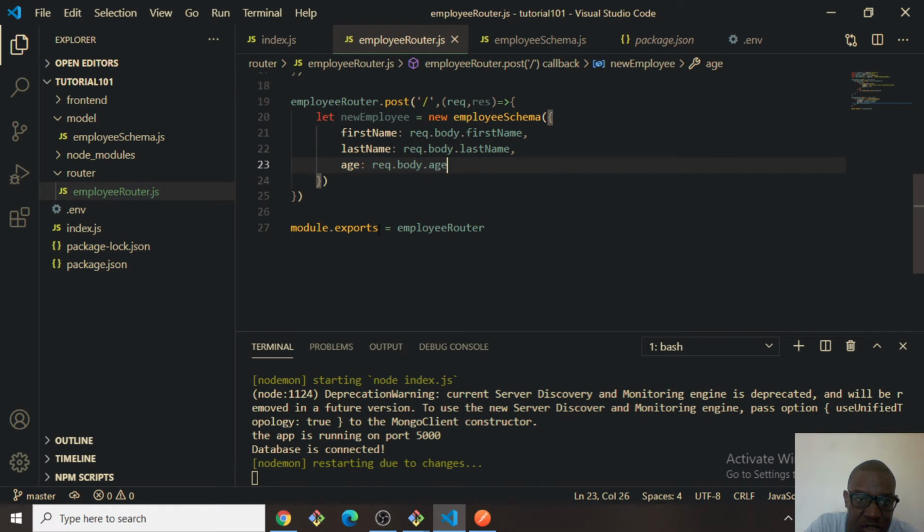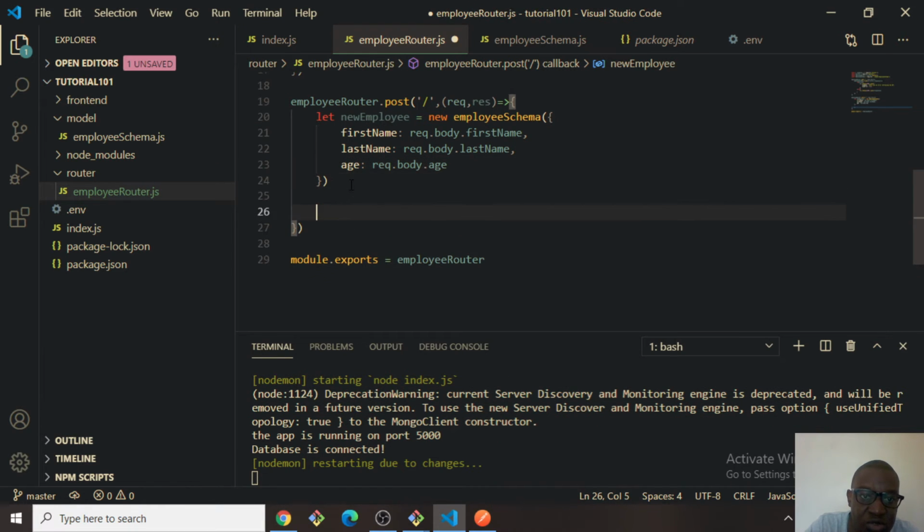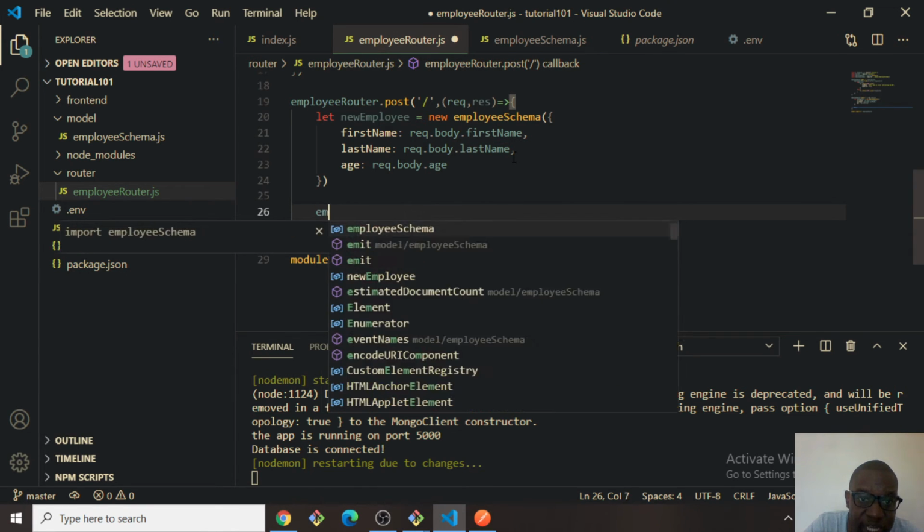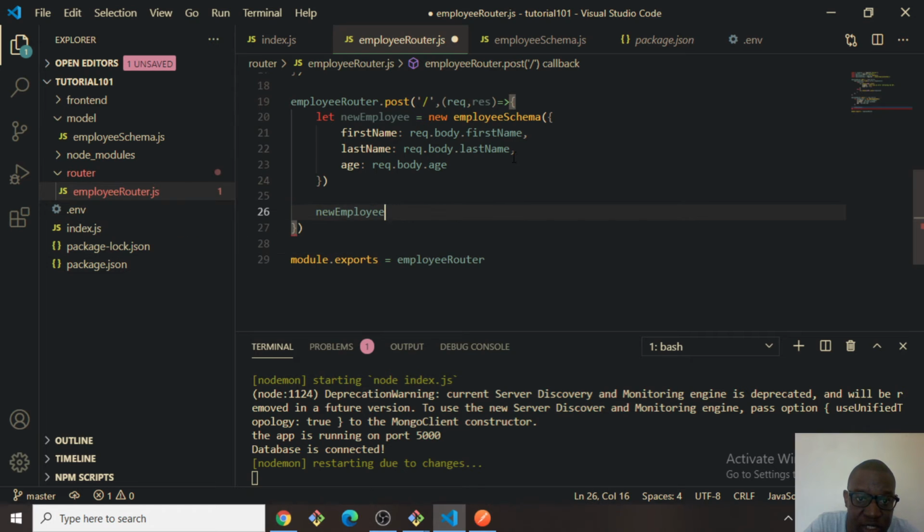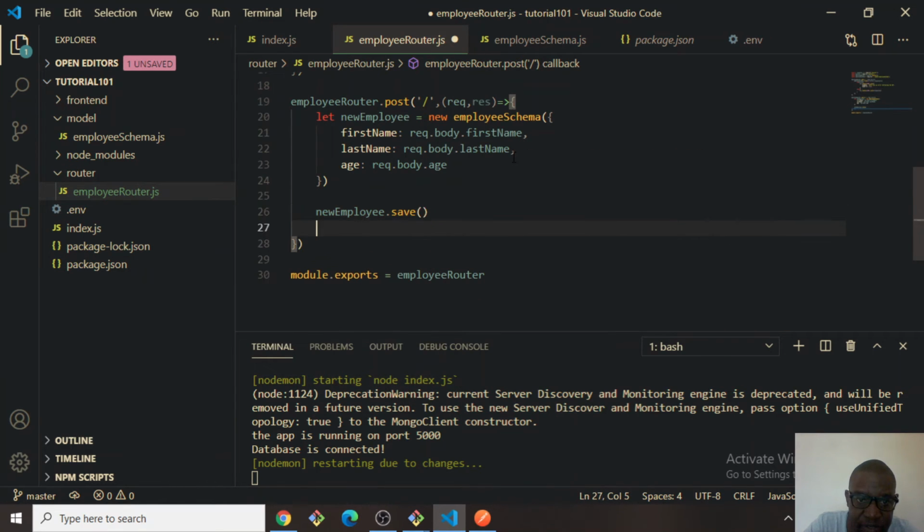So this should allow us to create a new employee from the request, and then we need to be able to save this employee. So new employee.save, exactly.